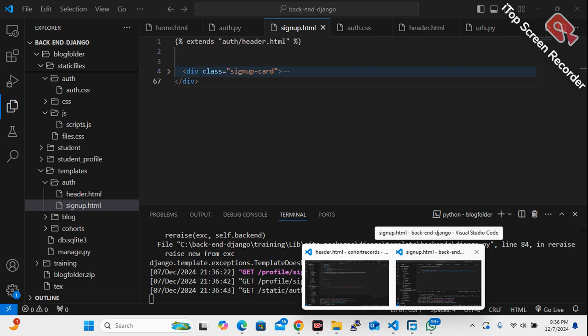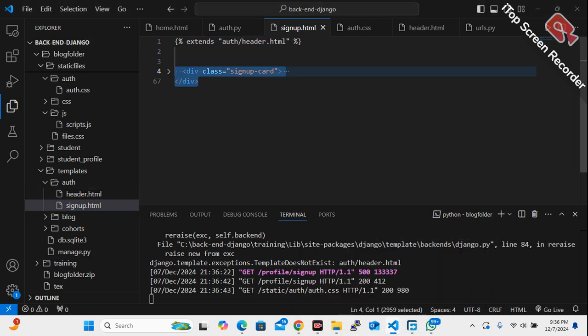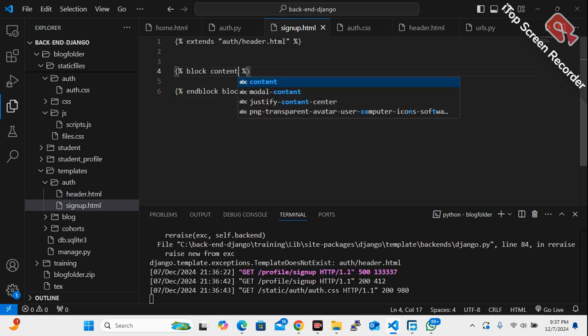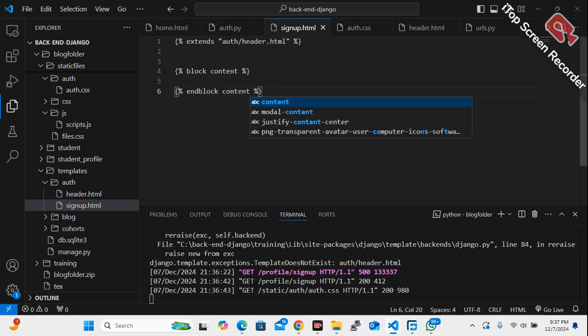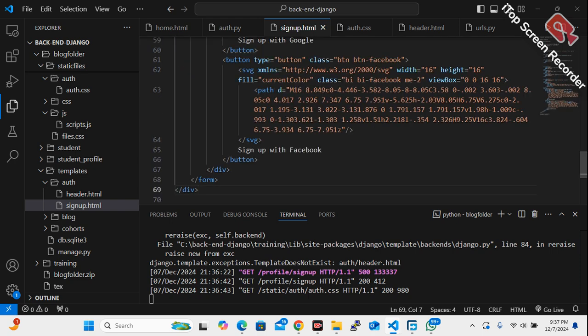Okay, we can see what we have here. We can't see anything until we call the variable, right? So let me cut all this. I call block, then put title. Sorry, content. Is it content, right? Okay, content. Yes. Content. So I'm going to put this here and then reload.